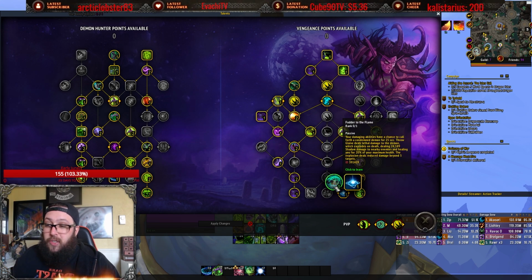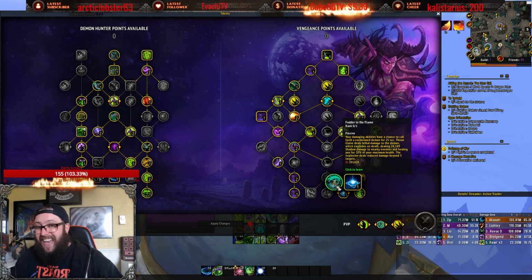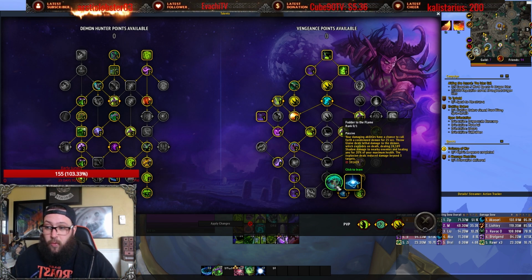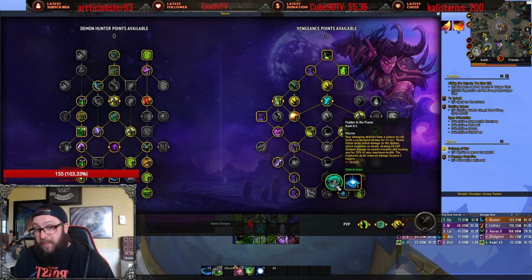You can also choose Fodder to the Flame or Elysian Decree. Now, if you've watched me stream, if you watch me talk about Vengeance at all, I have never been a fan of Fodder to the Flame. Now, am I saying it doesn't have its uses? No, and it is probably the go-to meta pick. If you want to play it, go ahead and play it. I hate it. It's not for me at all.